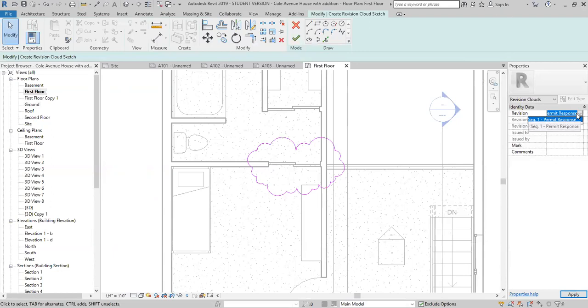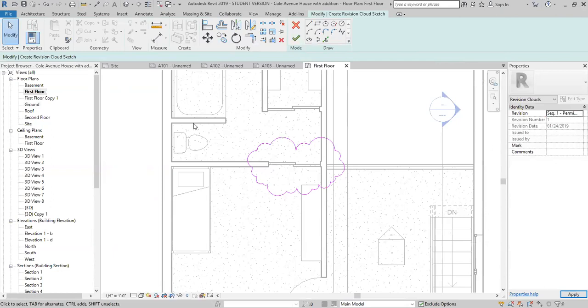If I had put in several revisions, and say maybe you had a set that was going out to one client, but then you also had another set that was going right back out right afterwards to maybe a millwork shop to get started on some of the casework or custom millwork drawings, and you had something else going out to maybe a metal wall manufacturer, there are several different reasons you could be doing these things. You could have them all listed in there, but you may only have one sheet that's going here, one sheet that's going there, and so on and so forth. So it's actually pretty great.